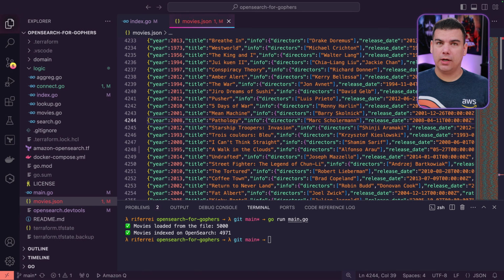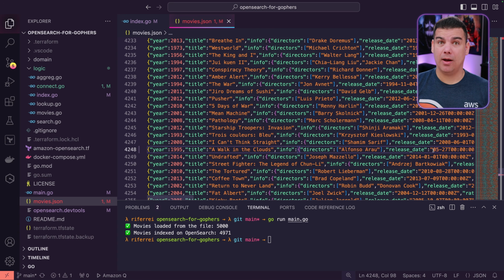I've done some preliminary investigation on the file that contains the movies to be stored in OpenSearch, and I've discovered that some of the movies are using the wrong data format for the release date field. One good example is this A Walk in the Clouds movie, no pun intended. It's using the wrong data format. It's clearly missing the year of the release date. So my assumption is that OpenSearch is skipping all the movies that are using the wrong data format.